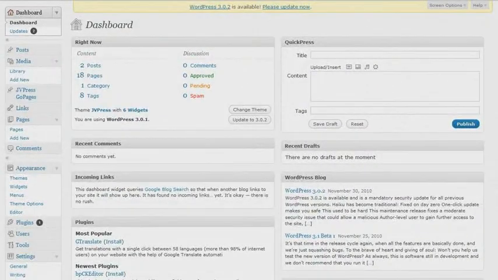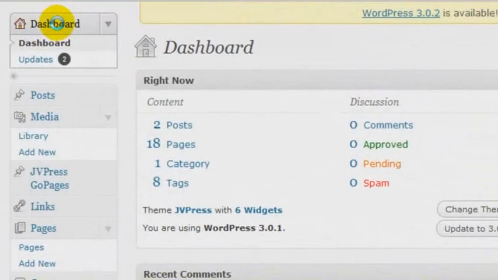By now you've watched the installation video and you're familiar with what this page is, the WordPress dashboard. If for some reason you haven't been able to get it loaded or you're not able to access the dashboard page, contact JVPress customer support right away and we'll walk you through the process and get you up to speed. And, of course, our customer support is there for any questions on anything that comes up with your JVPress theme. Don't hesitate to get in touch with us.